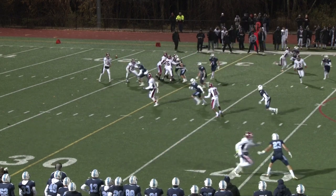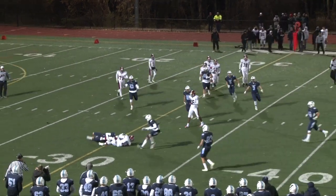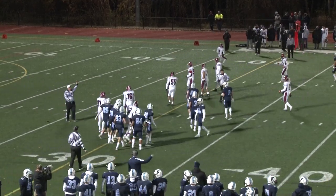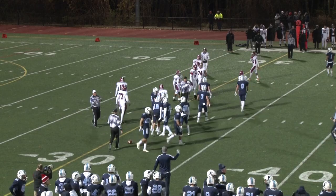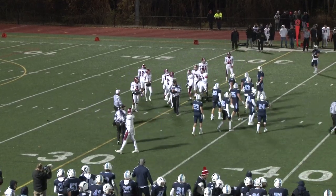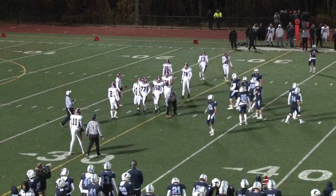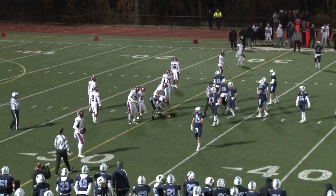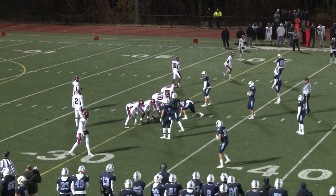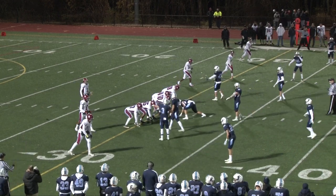Medley, he's going to throw, gets a completion. And going down quickly at the line of scrimmage was their receiver, and that is Chula Hall for basically no gain. Yeah, great tackle there on the play. Second down, we'll call it 9. Give him a yard. 1:22 to go, clock moving in the half.